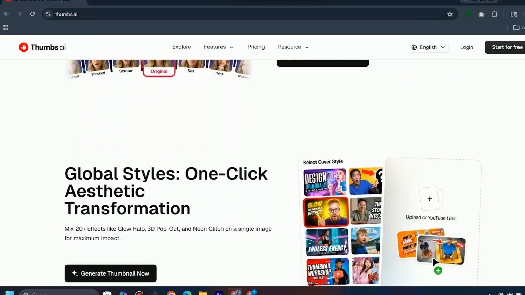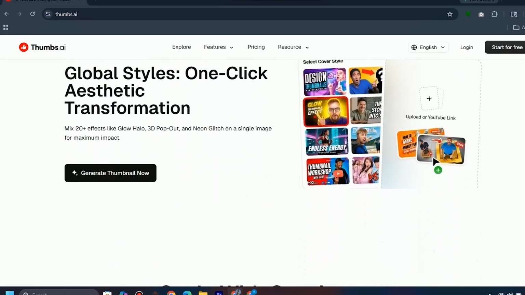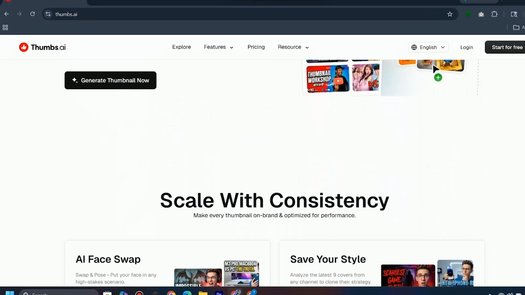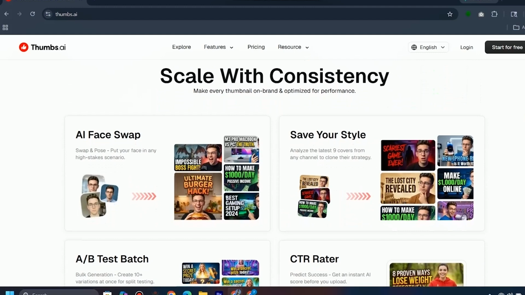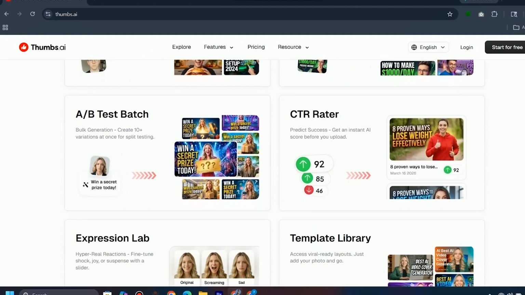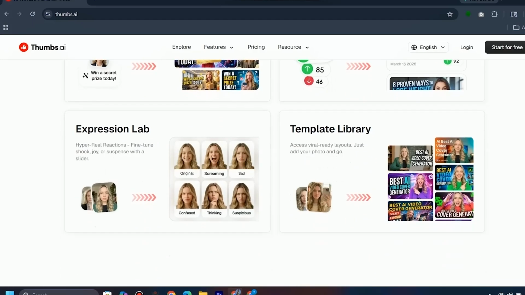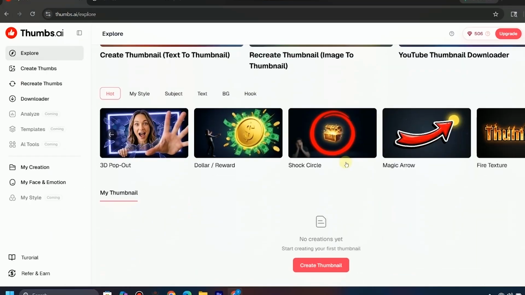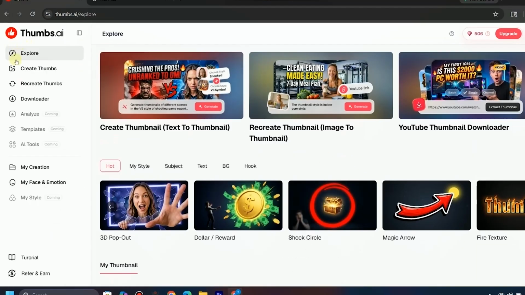You don't need to be a graphic designer to use this AI tool. You can type a simple prompt or paste a YouTube video link. You're good to go. The thumbnail editor is super intuitive. You can add a thumbnail arrow, swap a thumbnail face, or change the thumbnail text generator settings with just a few clicks. It's built for creators.